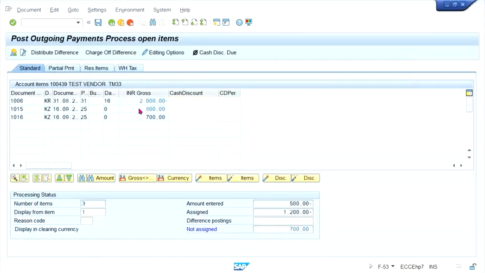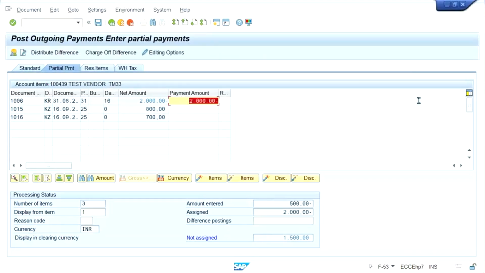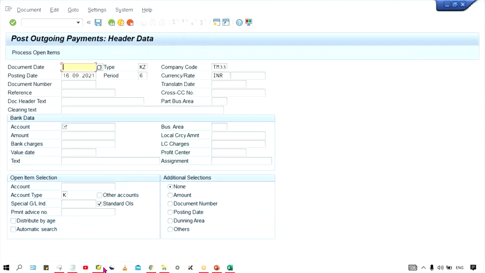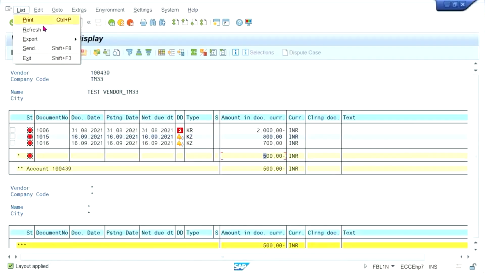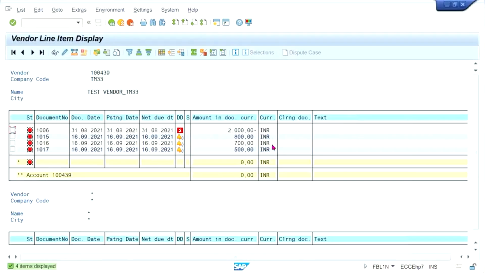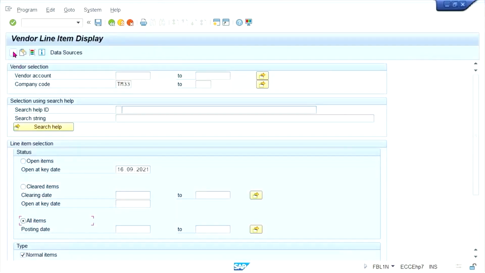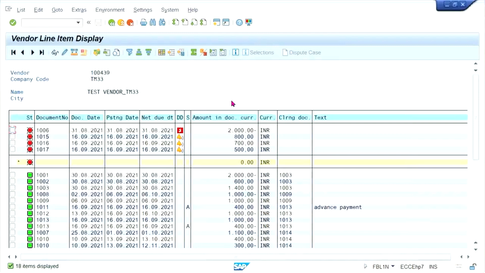Okay. So you double click, deactivate these two, make a partial payment here of 500, right? And then save. So now what is happening, guys? If you have a look here, now the entire line item is going to be... okay. You just do one thing. You come here, click here. It is going to be cleared. What happened, guys? Is it not cleared? Oh my God! Somewhere I made a mistake or what? Okay, clearing. I think why clearing is not happening, guys.